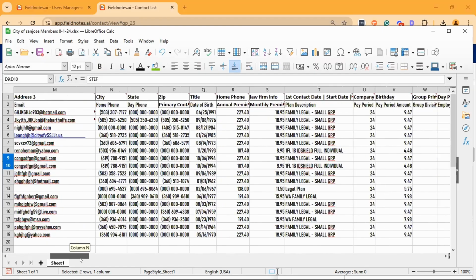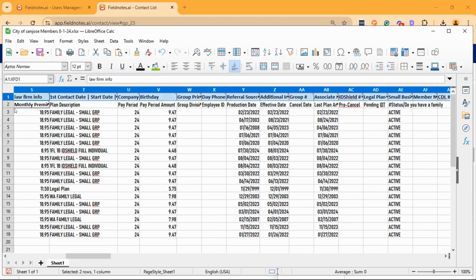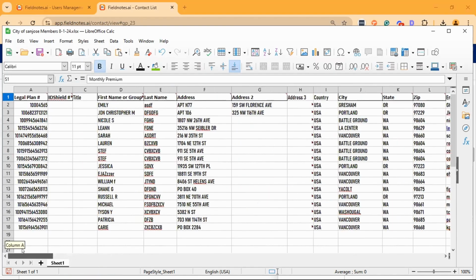So once we've essentially mapped all the things that we need and we have all of our categories to the top one, we can basically now delete this one and we can delete the row. We no longer need it. Now we can just make some movements like these ID shield numbers, right?